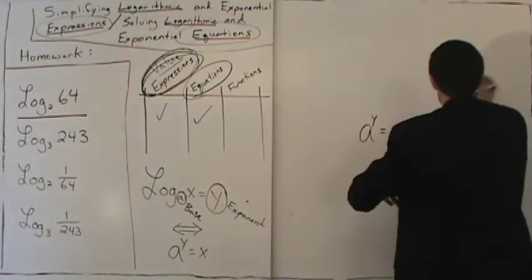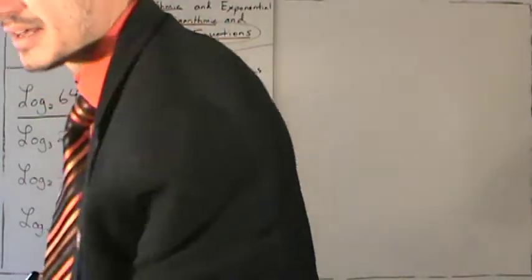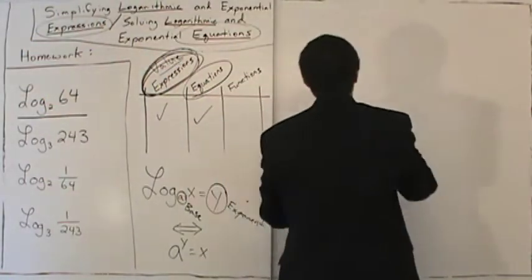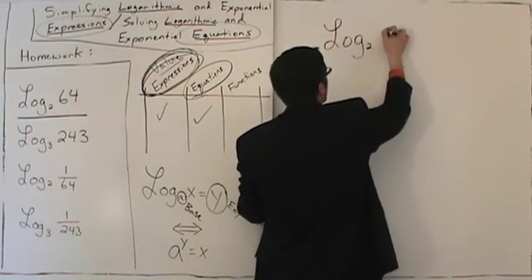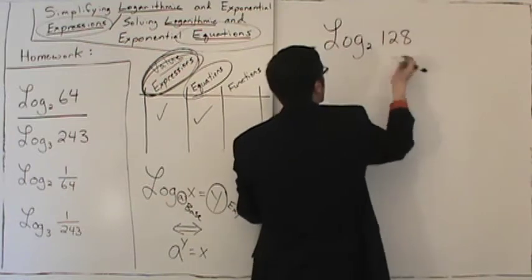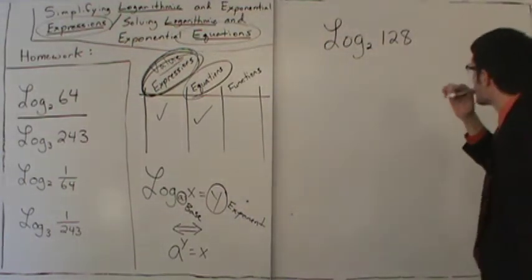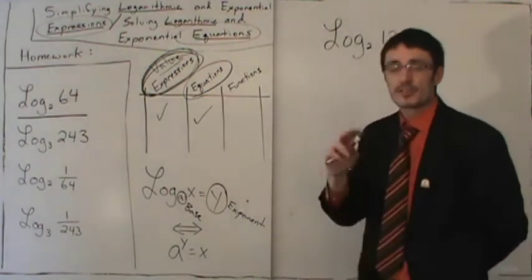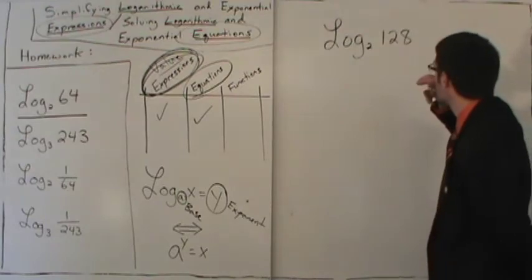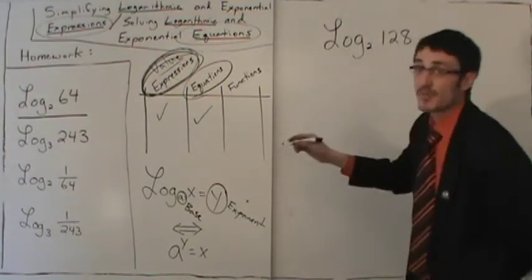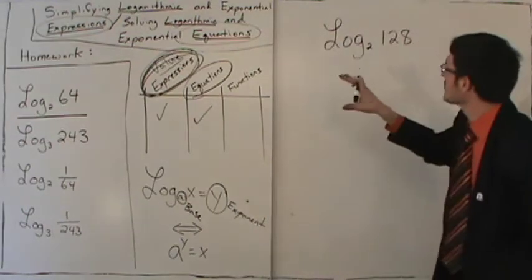Okay, so we're looking at, first, let me grab my sheet. Log base 2 of 128. You're asked to tell me the value of this expression. And if I said, tell me the value, you'd say, well, I don't know what this value is. I have no clue how to even do this yet. So instead of evaluating the expression, remember that expressions have values. If I say, give me the value, you don't know what it is.